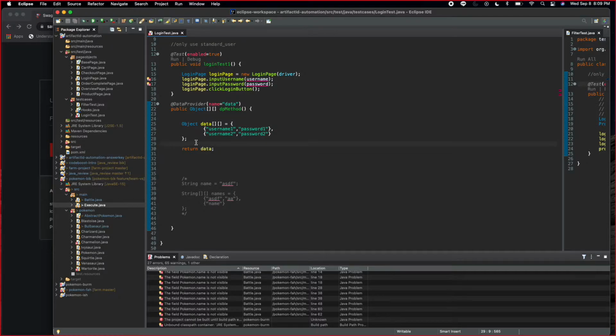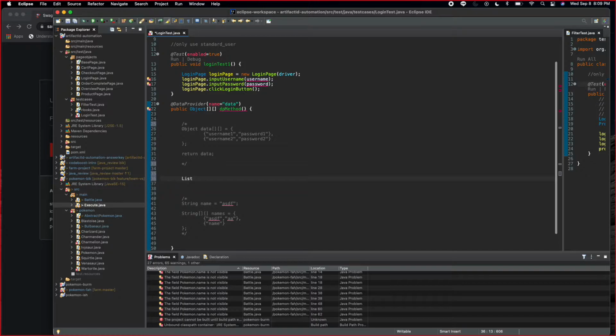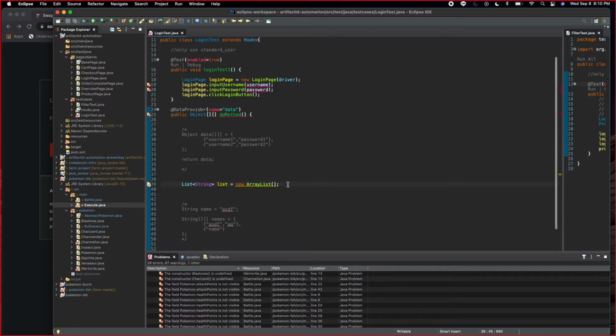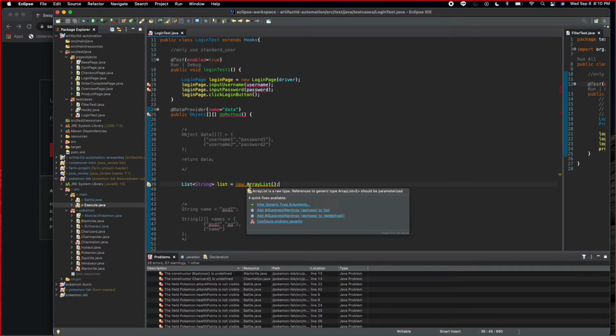Because really, always look back to what you're familiar with. Let me even comment it a bit. Just like you did a list, right? And here, you screwed around with generics, don't worry about that. But just like how you had a list, and you created a new array list. Let me import that, just as an example. This looks different only because we're using arrays, but it's essentially the same thing.